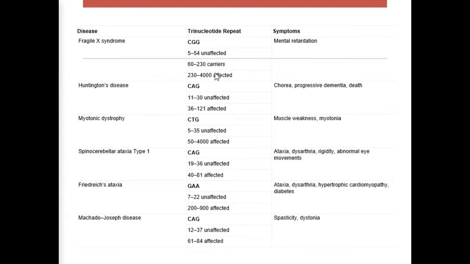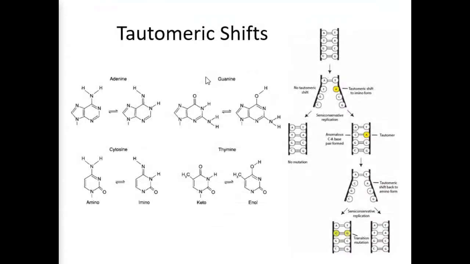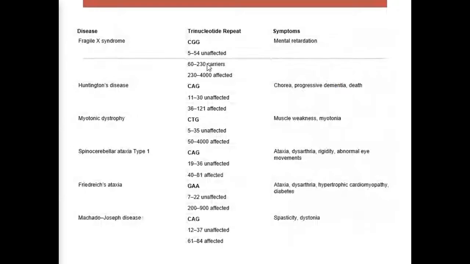For Huntington, the repeat sequence is CAG. If you repeat 11 times, it's just wild type, no disease. If you repeat 36 times of CAG in the chromosome, then that will show Huntington disease. That's what this means, the trinucleotide repeat. So Professor, you have to repeat those nucleotides multiple times for the disease to be effective? Correct. For Fragile X, at least 230 times.